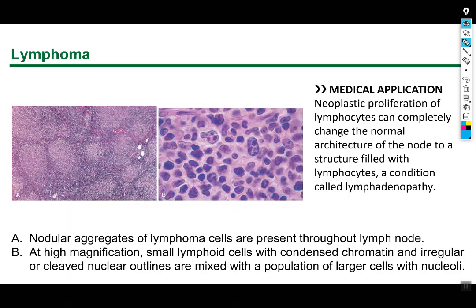So these change the normal architecture such that there is no medulla anymore, no trabecular sinuses, no medullary cords, no medullary sinuses either. You basically get a lymph node that is all nodule. So cortical tissue replaces the medullary tissue, and that's not normal. Unfortunately, lymphoma has a high likelihood of metastasis because lymph nodes have such good access to the lymphatic system and blood supply, meaning that cancerous neoplastic lymphocytes can hop into the bloodstream relatively easily and travel elsewhere in the body. Not ideal.